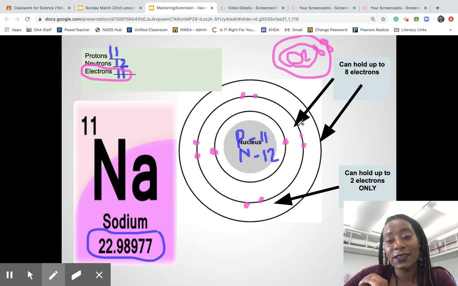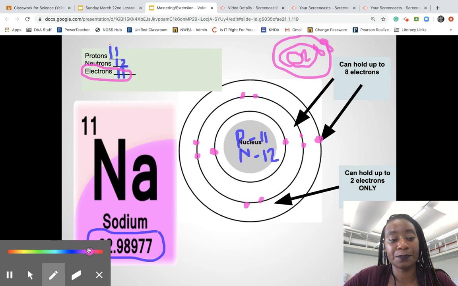Our electron number 11, we're going to put that in the third energy level. So we're just going to place that here in this third energy level. And when we count all of our electrons, it should total up to 11 total. So this is a proper Bohr model for sodium. You can look at the elements within your molecule and draw the Bohr model for those particular elements using a similar method.